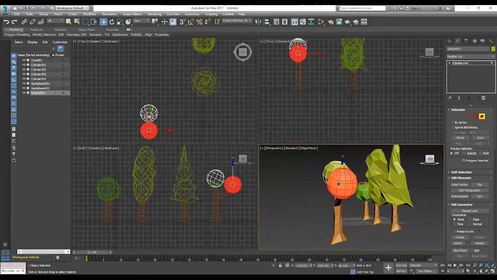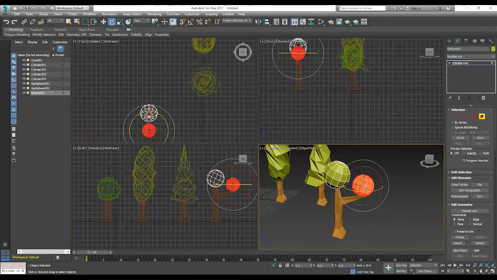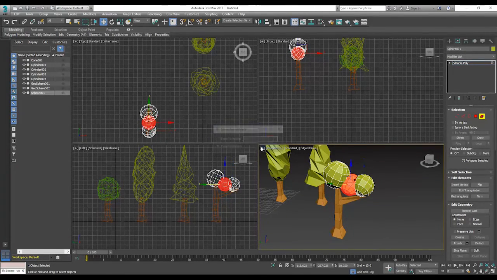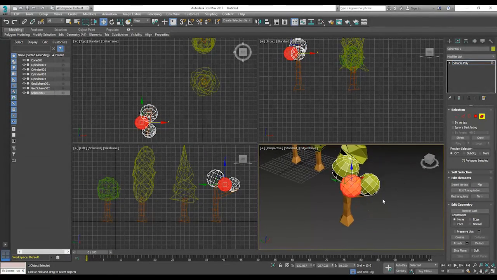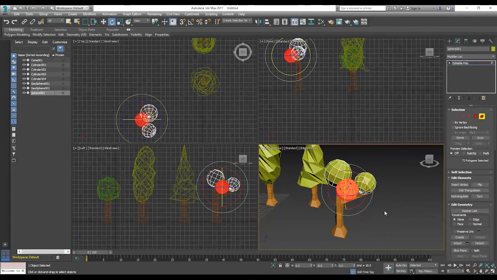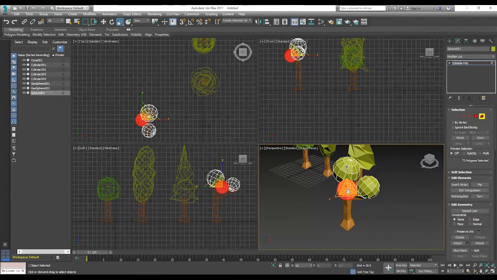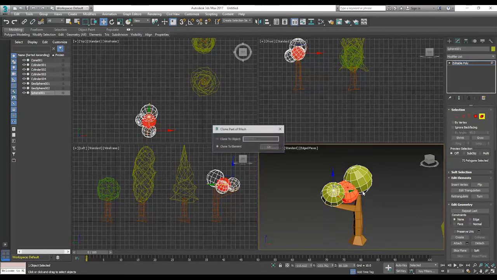Okay, scale it down a bit. Do a rotate, a bit randomized. You don't want the spheres on the top to look like each other, with the same rotation and same size and stuff. You want to have 4 or 5 of these spheres, but they should have different rotations, different angles and different sizes. Scale it down a bit. So we're gonna create another one for that side. Okay. Scale this down again and rotate. More randomizing look.